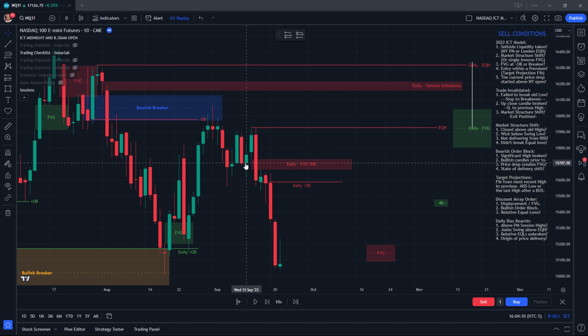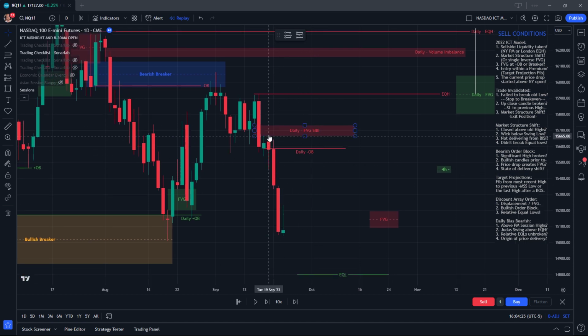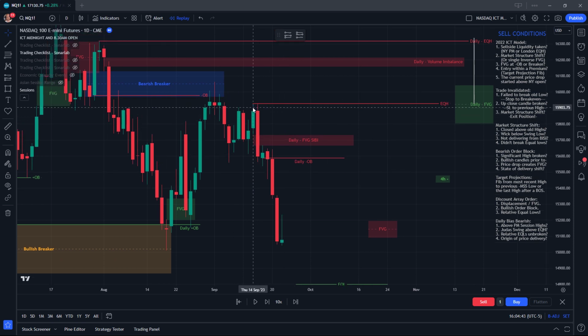Yes, we could use this candle here as an order block, but once price goes through there, it creates this sell side imbalance here, and it kind of looks like it's going to the downside. The chances of price coming back up here are less likely, but we can also use this as well, because that is also a bullish candle prior to a price drop that creates a displacement, a change in the state of delivery as price starts making a market structure shift, and a previous high, aka liquidity, was taken.